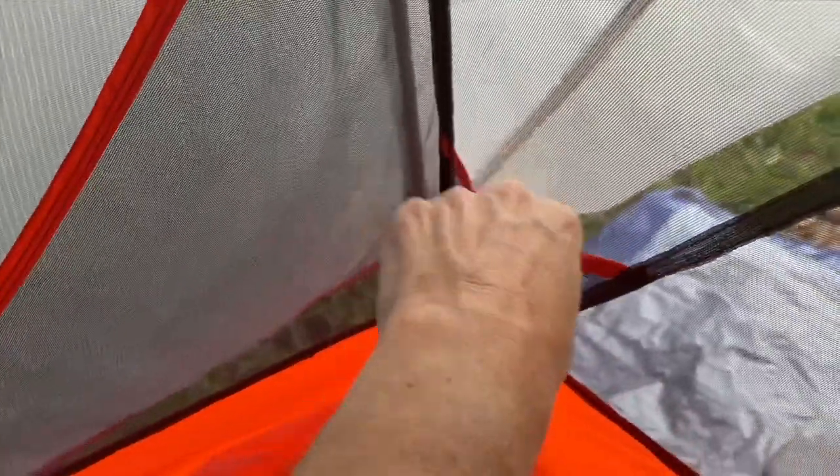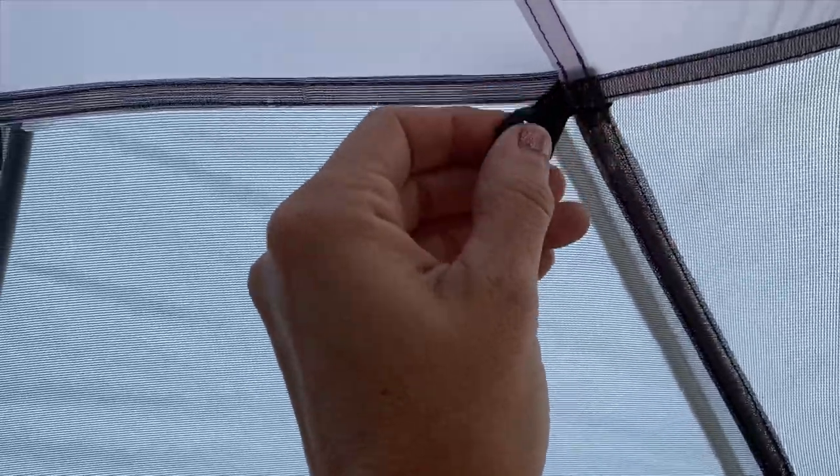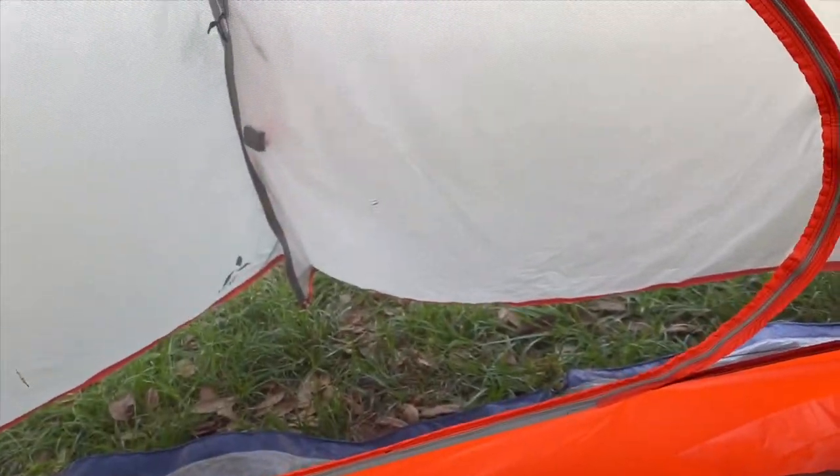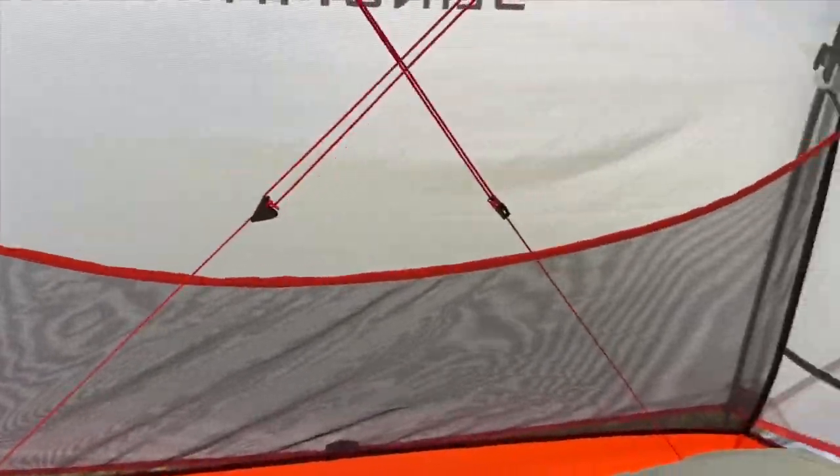You've got this, you have this. This would be perfect for chargers, glasses, another one over there. You've got another one up here. You could hang laundry from in here. I'm assuming this is also for, I don't know, I would think this would be what you would hang laundry or other things from. It's a double vestibule tent, so you've got airflow either direction. Got another big pocket down there, another storage pocket right there.